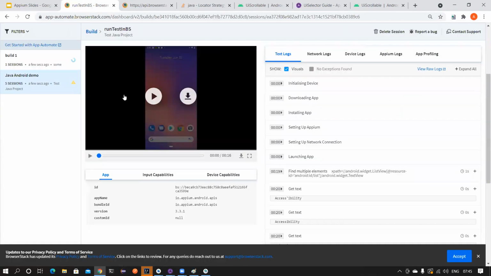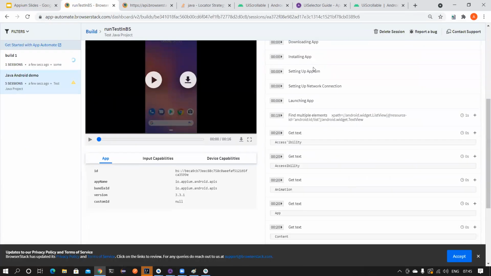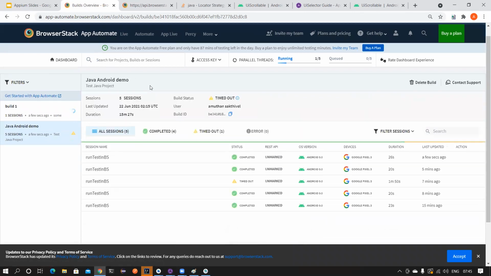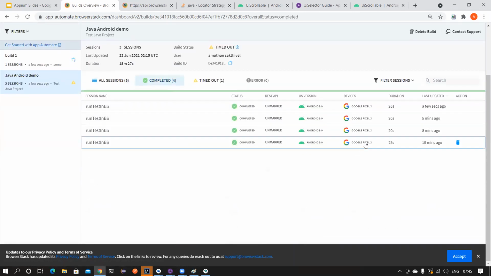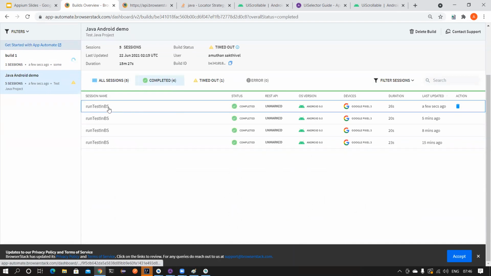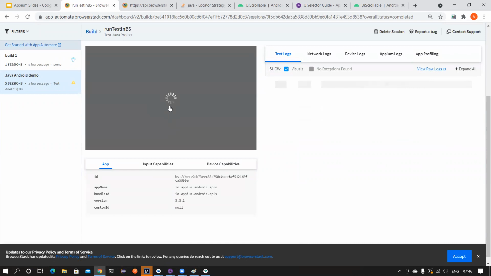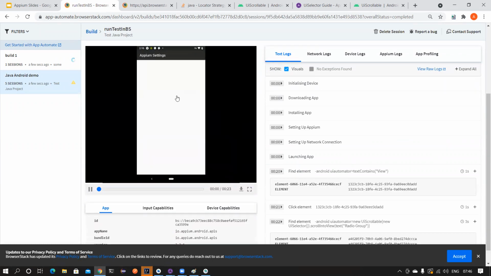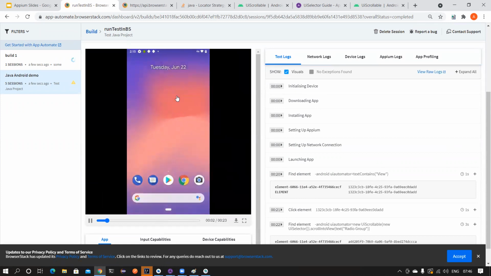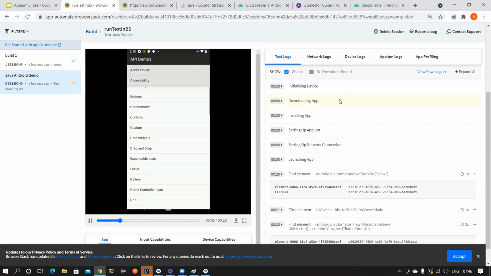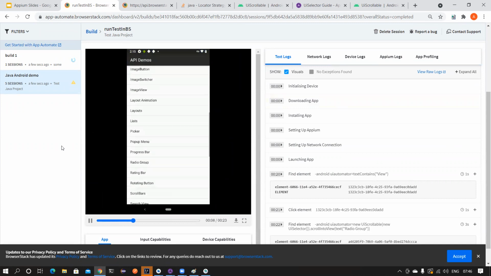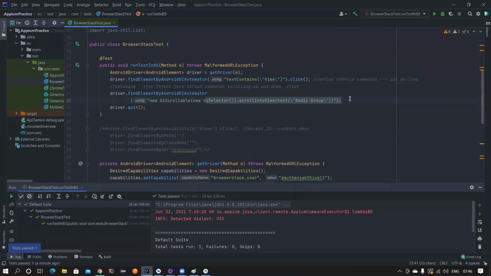Now let's go here, and this is not the one that I want. Let's go to the build section. This was the one that ran a few seconds ago. So let's try to run that. So it clicked on views. It needs to scroll down now. Yeah, it's searching. So it found the radio group. It stopped the searching. Maybe I didn't do the click operation. If you notice, I didn't do the click operation after finding the element, so you can provide the click operation as well.